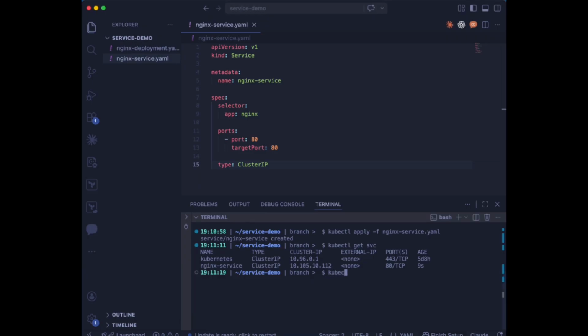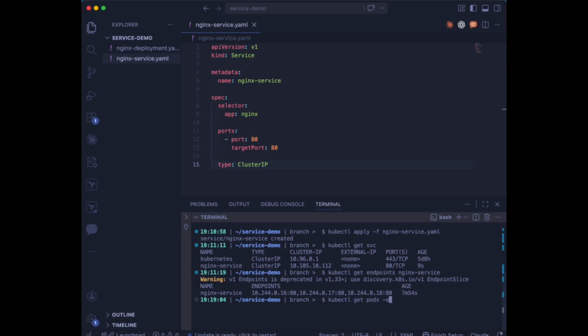So far, we've seen the service and its cluster IP, but how does the service know where to send traffic? To answer that, let's look at the endpoints associated with this service. Perfect. This command shows the endpoints associated with our service. Notice that we have 3 IP addresses listed here. These are not service IPs. These are the actual IP addresses of the pods currently backing the service.